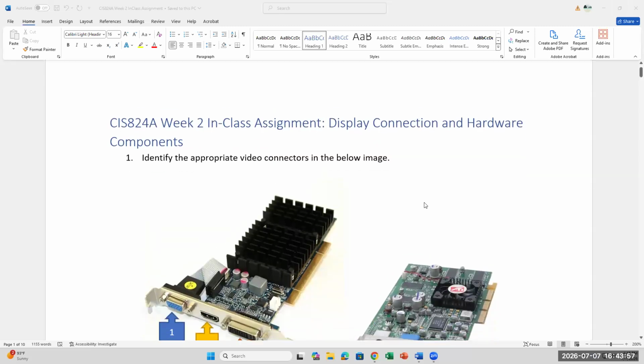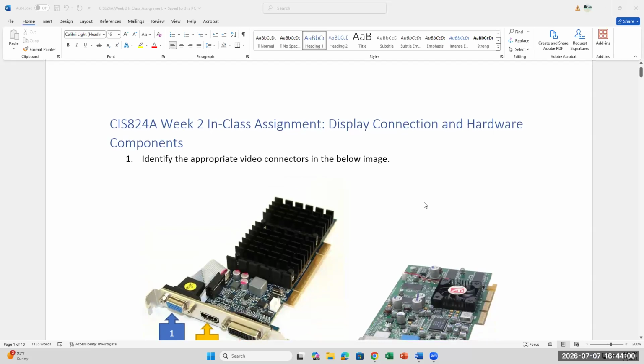Okay, so what we're going to do today is look into a little bit more on your adapters. These are components that you can add onto your systems, right? Many of you are familiar with gaming systems, and probably the most expensive thing on most gaming systems is your video card, right? GPU is highly demanded right now because of AI. An LLM requires that you have the processing power to execute a lot of the logic in how it would make decisions for artificial intelligence.